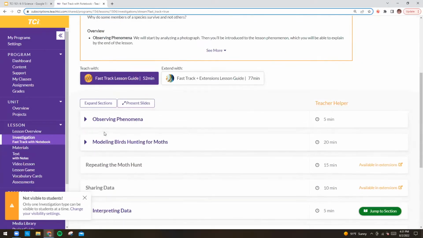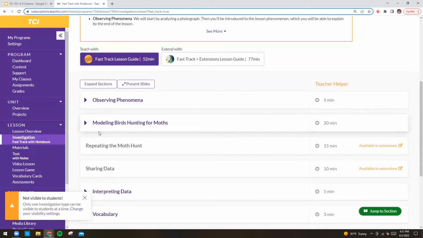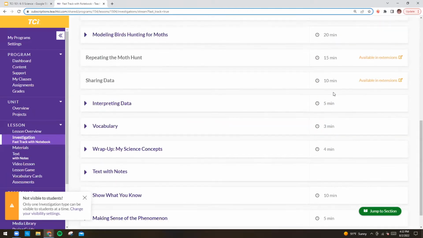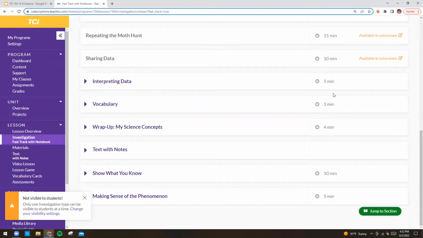When you are teaching, and this comes down to your personal preference, your students' stream, or what they see in their digital platform, is going to look exactly the same as what we see here. So when you're modeling and identifying where students should be, in this expand sections where we are now, this is a great place to look. You also have the ability to choose to go into present slides. When I'm planning, my personal preference is to look at it in the expand sections because I can see this pacing over here. And that allows me to really plan what my week is going to look like with my kids.